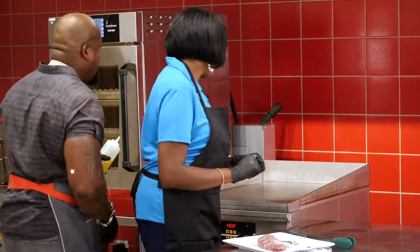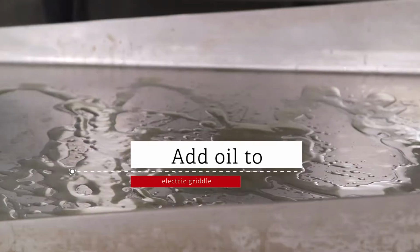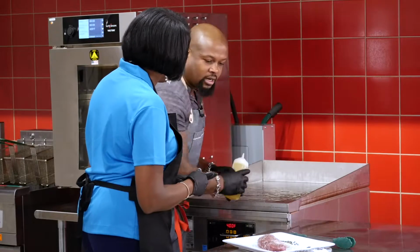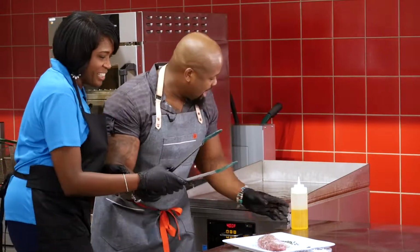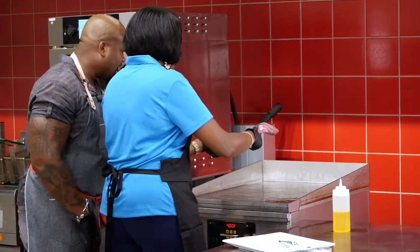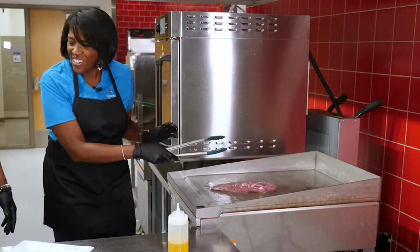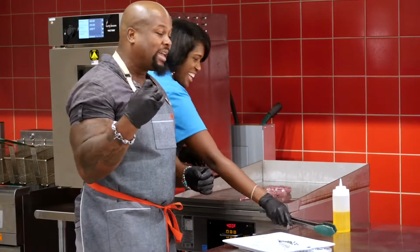So right now, I'm gonna hit our electric griddle with a little bit of oil. That's perfect. And we're gonna get a nice sear and crust on there. So I'm gonna have you put that on. Now, the benefit of an electric griddle is that it cooks evenly, all the way around. There you go. Do you hear that sound? Wonderful. Music literally to my ears.